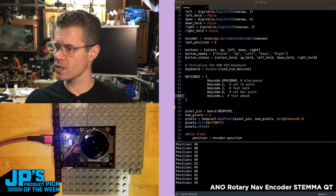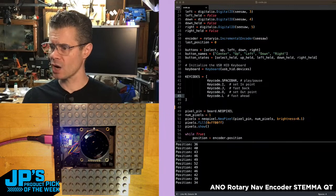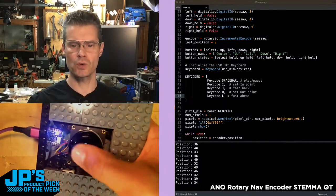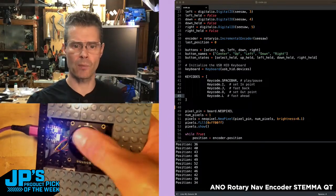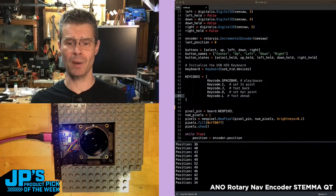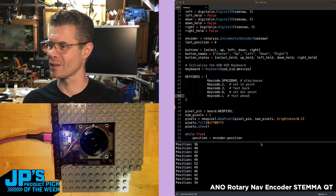And let's see, questions. So looks like a jog wheel for sure. Yeah, it's a really nice jog wheel. It's also small enough to use in little sort of handheld devices, which is nice. A little thumb wheel here. You can navigate everything just with your thumb. Kind of like the old iPods. That was so nice when they had a click wheel, a real physical click wheel on them.